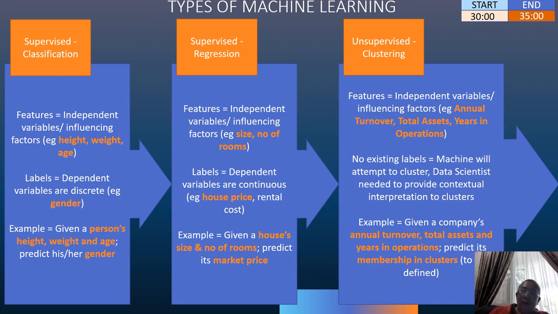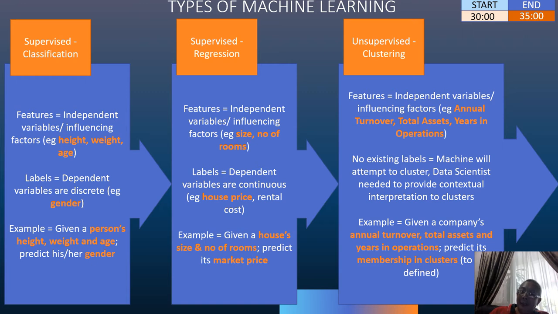And then you also have supervised learning, which is regression. For example, what is the size of the house and what is the number of rooms in the house? You notice, we are converting the factor back into number though. So your house is what size? How many square foot, built up area, and what is the number of rooms? So these are all quantitative factors. And then from there, you don't have a label, but you try to determine what is the price of the house based on the size and number of rooms. So it's again a number. So given a house size and number of rooms, try to predict what is the market price of the house.